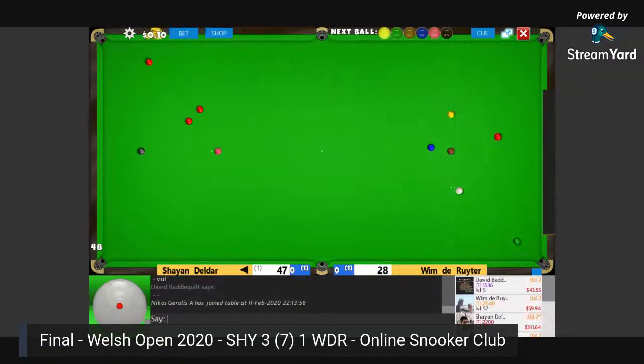And can Cheyenne finish this match off now? Green's the bottom right. 22 points the difference. 23 points the difference now. And after this next colour, there'll be 51 on the table. Blue into the bottom right. Red into the top left as Cheyenne Deldor possibly beginning or in the process of completing his win and his first title in OSC.